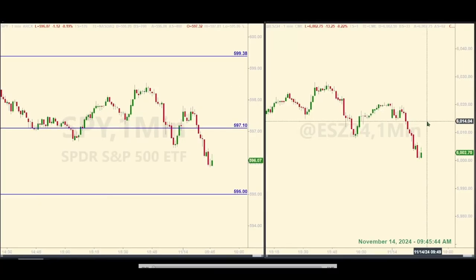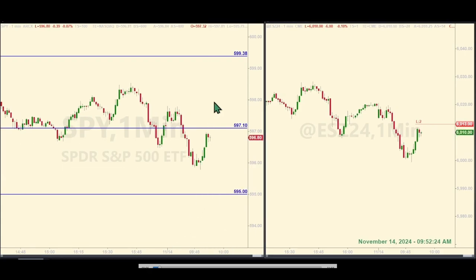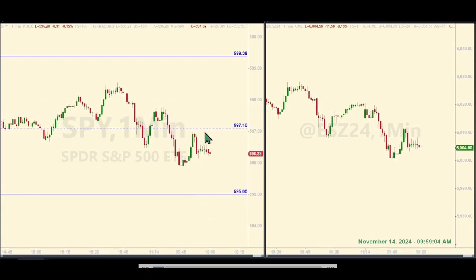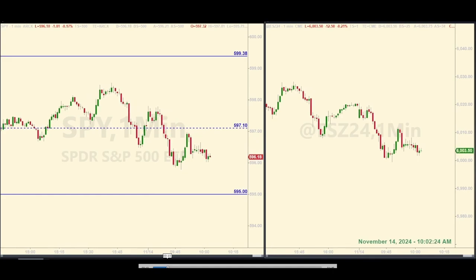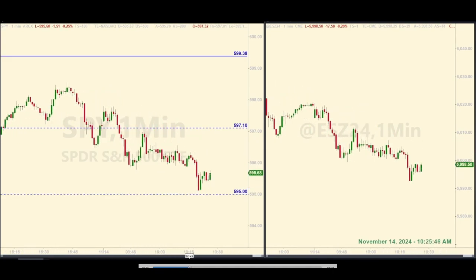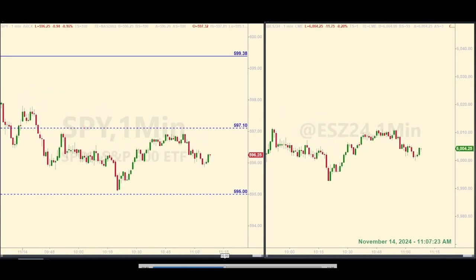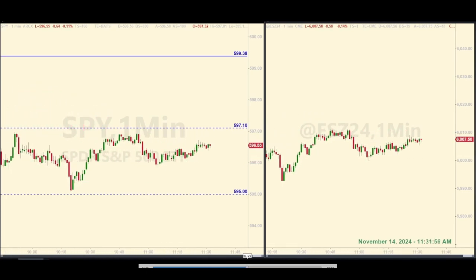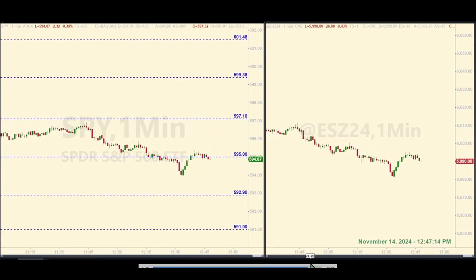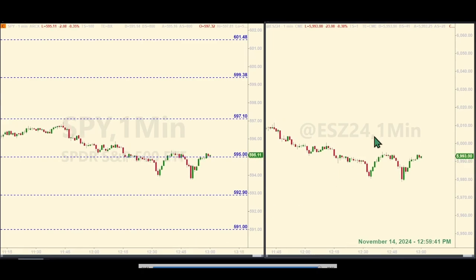Let me just run through the recording of the day quickly to show you what was going on. This is when I called that one good — I figured that was my sign not to touch that level if they ever got back up into it, and did the same thing down at 5.95. It wasn't too long after that that I just decided not to do anything. So nothing to see here. There are no trades. Just to show you — when it did come down into that 5.95 level later, I wasn't interested. I just watched. No trades for me and no official trades if you were playing by the rules.